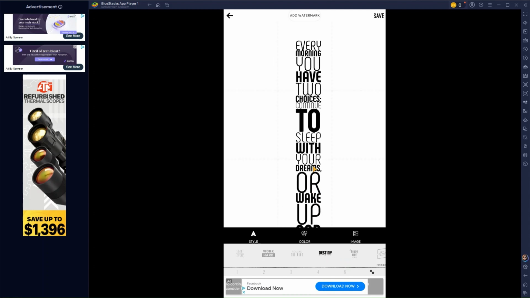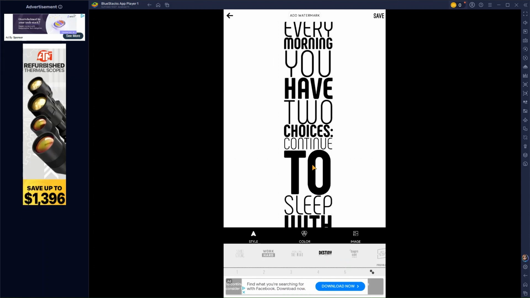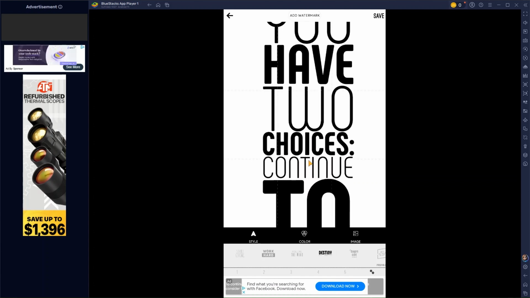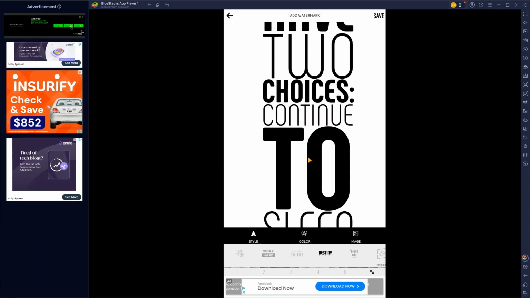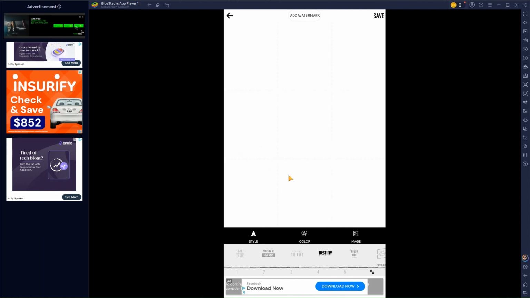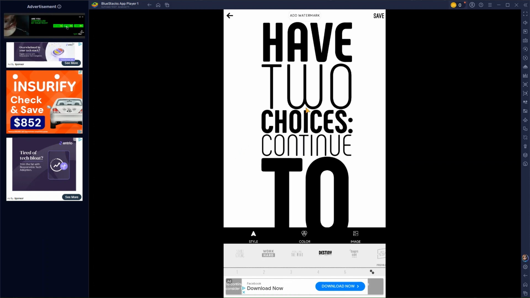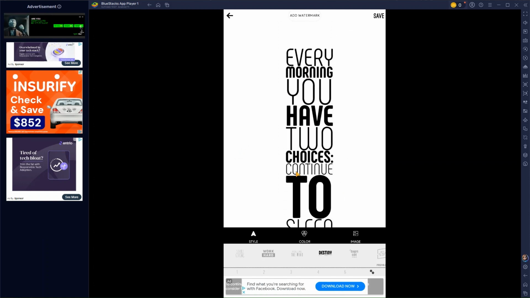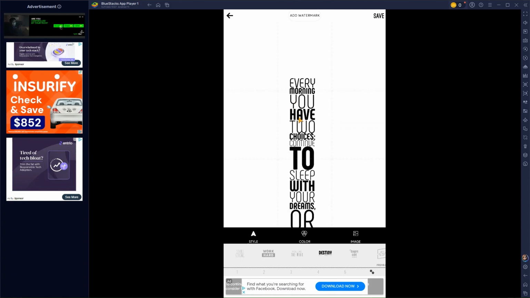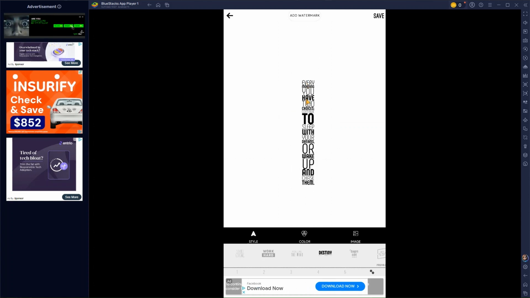And another thing is, if you're not a designer, you'll probably like this. But for designers, we probably get frustrated because you want to make some adjustments to certain parts of the text. Like this, I definitely wouldn't want to go with this.